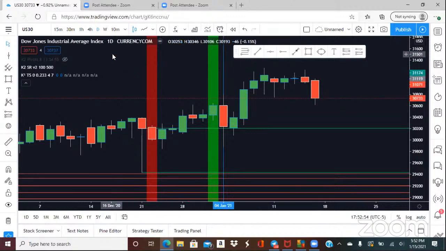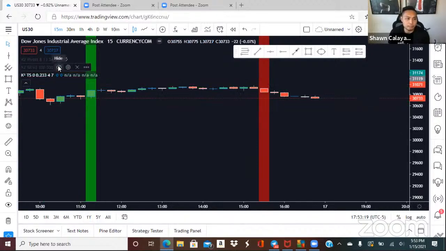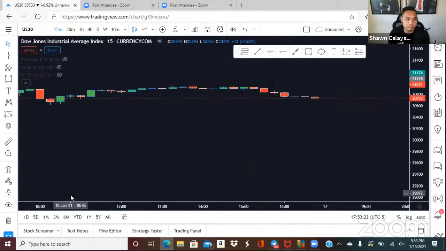Now with the US 30, right? I'm a little soft on this strategy. I got to learn this. So basically, you go down to the 10-minute. Yeah, let's go down to the 10-minute, and then you can turn off the K2SR since they're not really necessary. They can be an extra confirmation, but they're not necessarily required. You can probably take that off your chart so it doesn't make the candles all small. There you go, and then you can see from there.